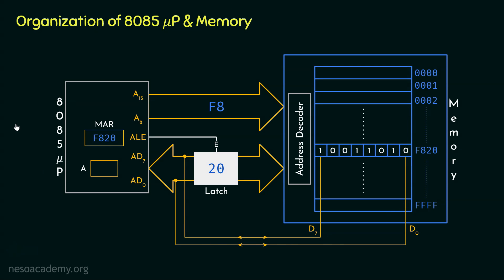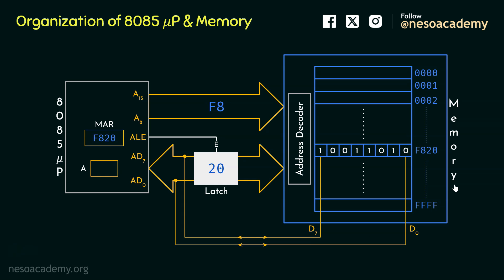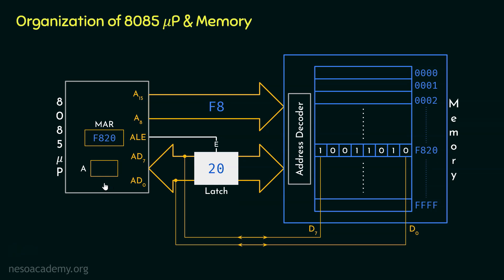This is the organization which we have built so far. In the case of the 8085 microprocessor, it has a multiplexed address and data bus — the lower order address bus also works as the data bus. However, that's not the case for the memory; memory has separate address bus and data bus. In order to initiate data transfer, the 8085 microprocessor will require the memory address register, which provides the address of the memory location it is going to communicate with — either writing data to or reading data from that location.